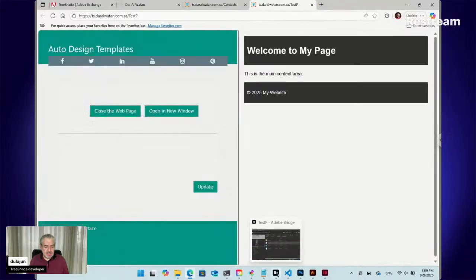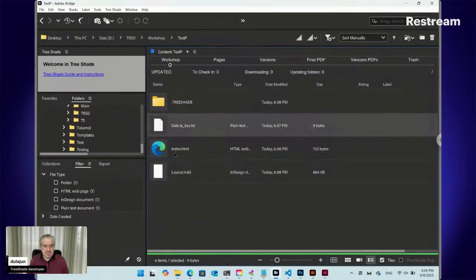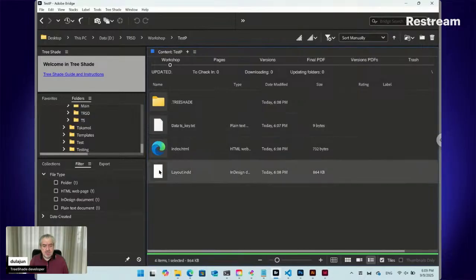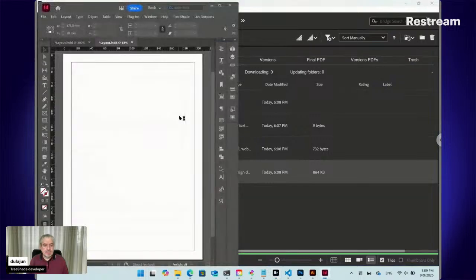And also we have InDesign document. Let's open the InDesign. And let's make any change, like making frame here.